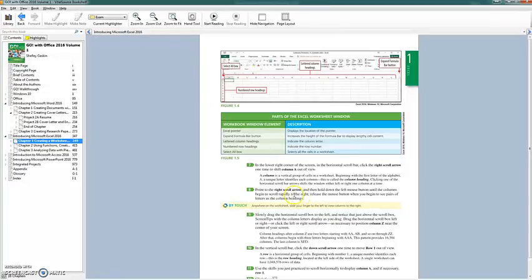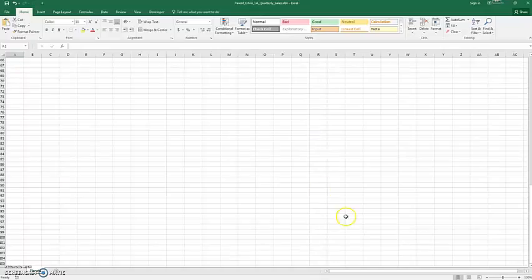And now that we've done that, now we're going to point to the right scroll arrow and kind of go down, see what happens when we scroll to the right. So down here at the bottom, if you just hold that down, you see how we get all these double column headings, and it just continues on like that as we go further and further to the right.